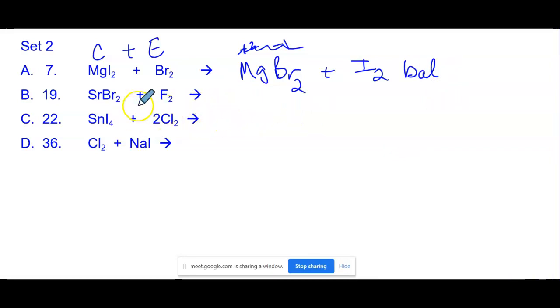Yeah, so same kind of thing for 19. So F is trying to kick out Br. F is higher, so it can. So Sr goes with F, and Br is by itself. But I don't just leave them there. I got to think about what's their relationship now that they formed new ones. This is a +2 and a -1. So that's going to be a 2 there. And then this is Brinkelhoff, yes. And then I have to balance it, and it's already balanced again. Okay. All right, how's that feel? Okay.